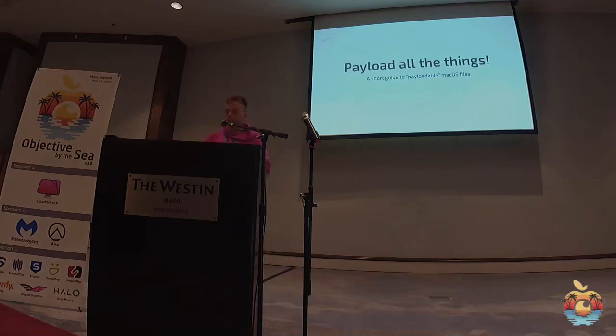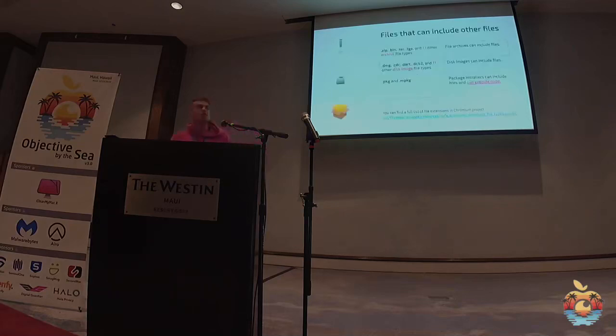So since we're talking about files, it's important to understand which files we operate with, which options we have. We can split all possible macOS files into two categories. The first category is files that can include other potentially harmful files. Those files are disk images, file archives, and package installers. You can see a full list of possible extensions in the Launch Services framework or in the Chromium project. Anyway, their blacklist is good.